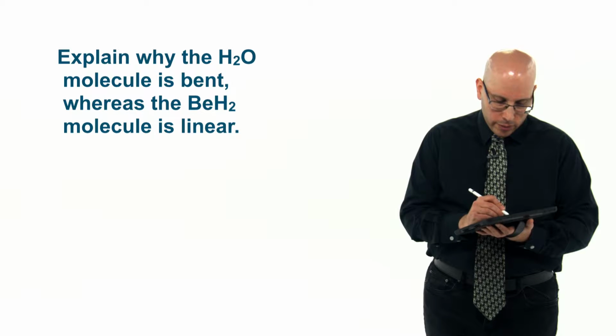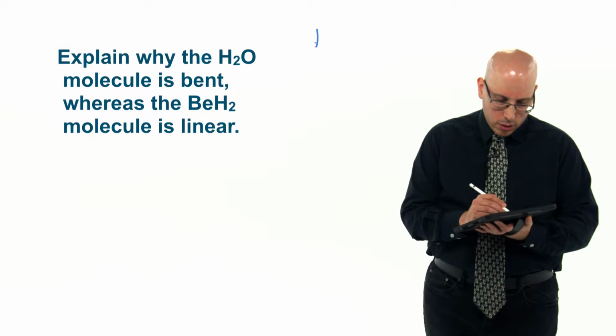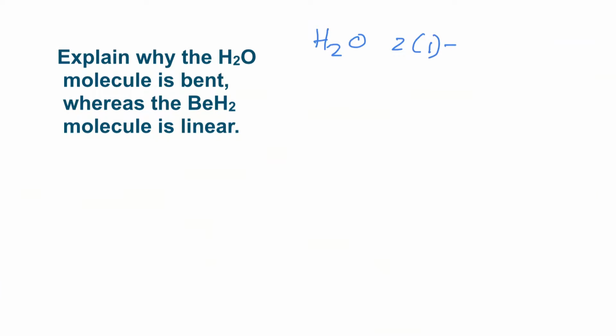So if I look at water, H2O, I have 1 valence electron from the hydrogen times 2, plus 6 valence electrons from the oxygen, adds up to 8. So now I'm going to put oxygen in the middle, connect it to the hydrogen with single bonds like that. That means I used up 2 times 2 is 4 electrons. So I still have 4 left over. And the 4 that remain get delivered to the central oxygen as a lone pair.